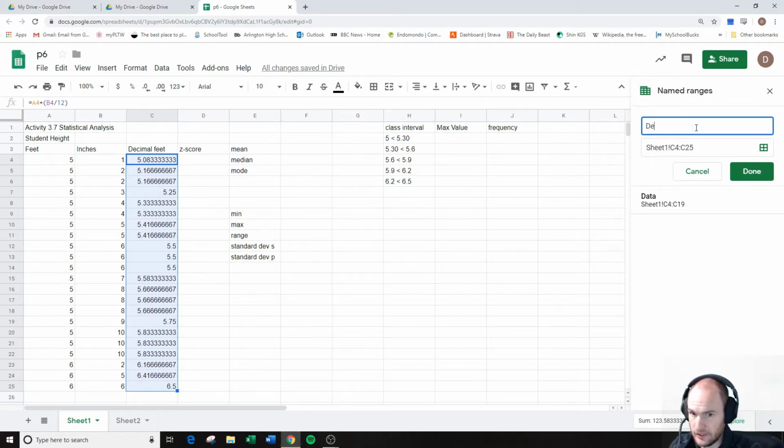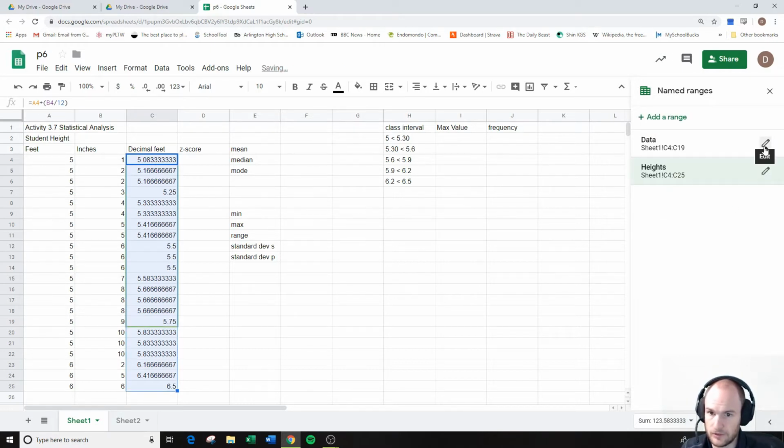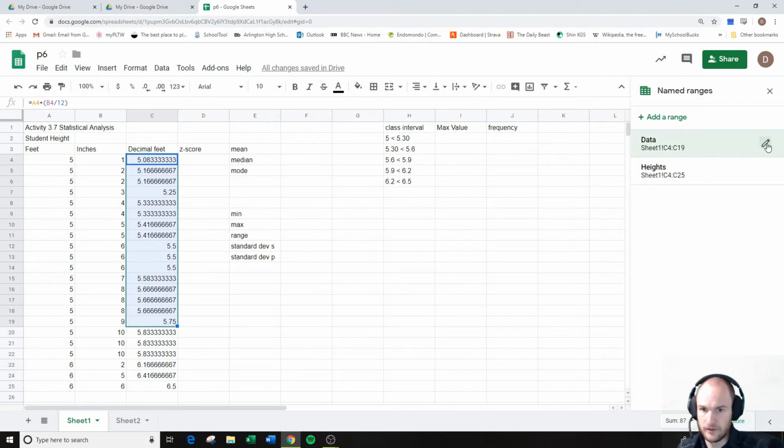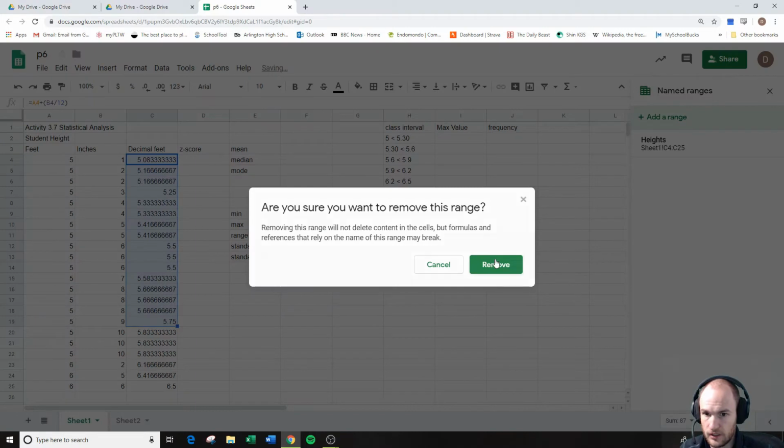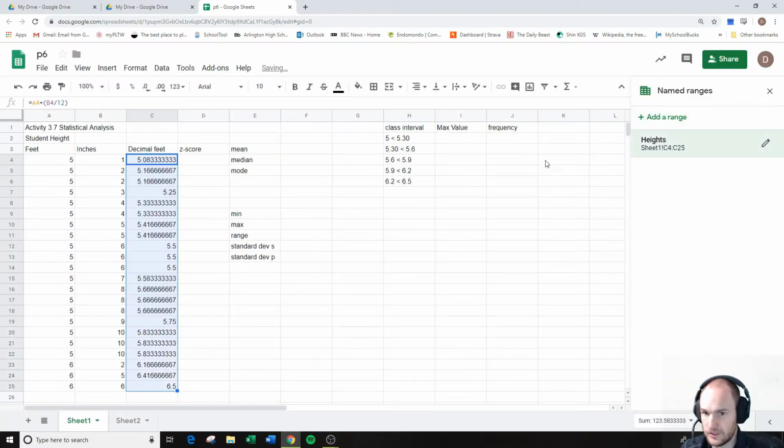I don't want it to be long, so I'm just going to call it heights. I'm going to click done. This one I'm just going to take and delete. That was from another sheet, but so I got my heights here, and I'm going to move on.